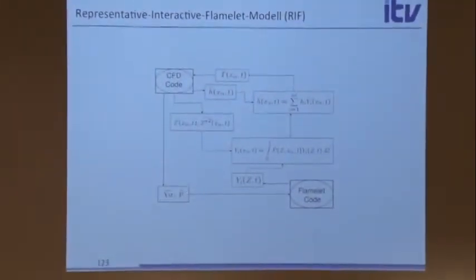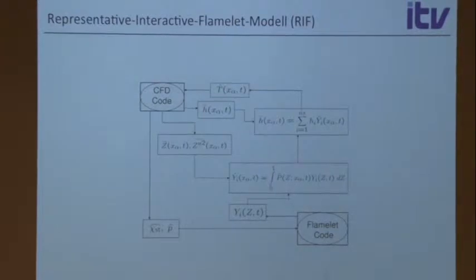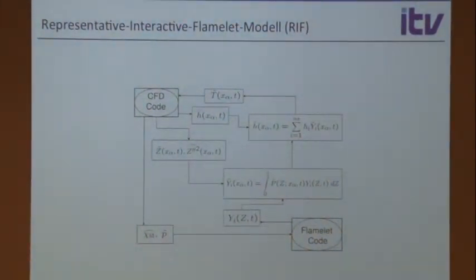And so what we do is we just solve one set of flamelet equations with the dissipation rate such that it matches the conditional mean that you have in the engine. So this is how this works. CFD code, this could be Fluent, or it could be Star-CD, or it could be your own CFD code.